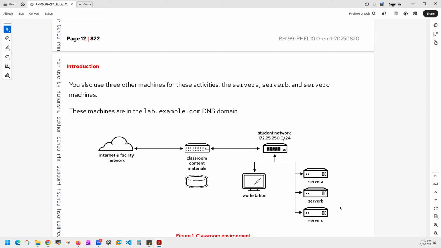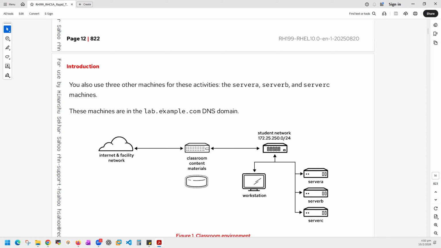Otherwise, you will solve all the questions on server A, server B, or server C. This is a classroom network, and your classroom also will have access to the internet and the facility center. There are some utilities that you need, and those can also be accessed through your server.